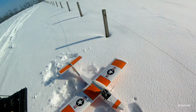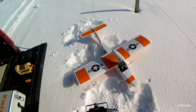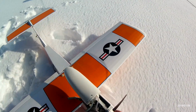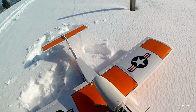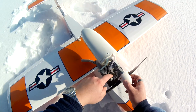This is an old AC Master. I'm sure most are familiar with the airplane. This one I've only flown off snow. It's never flown off water. Kind of interesting. But today's going to be the first flight with the new carburetor.